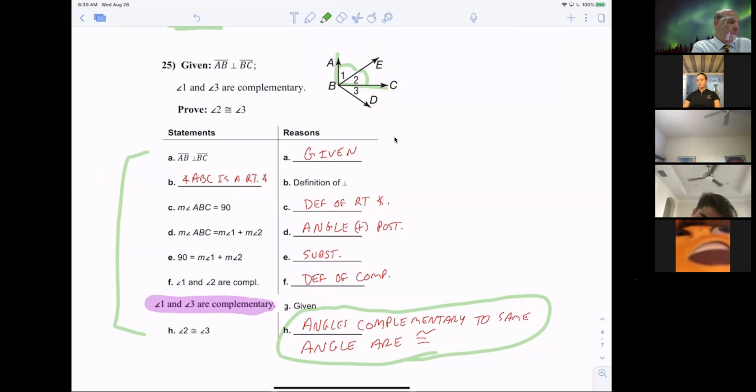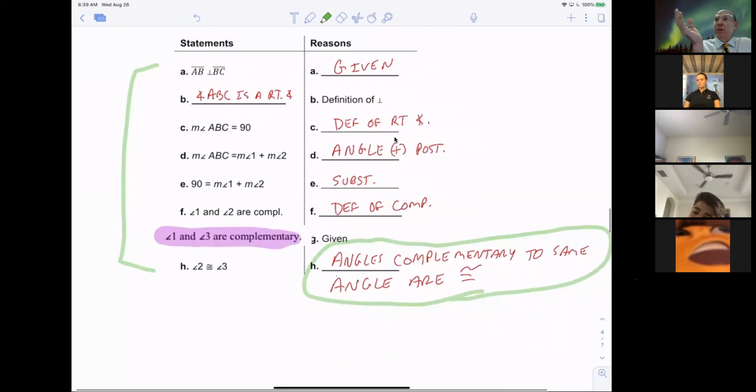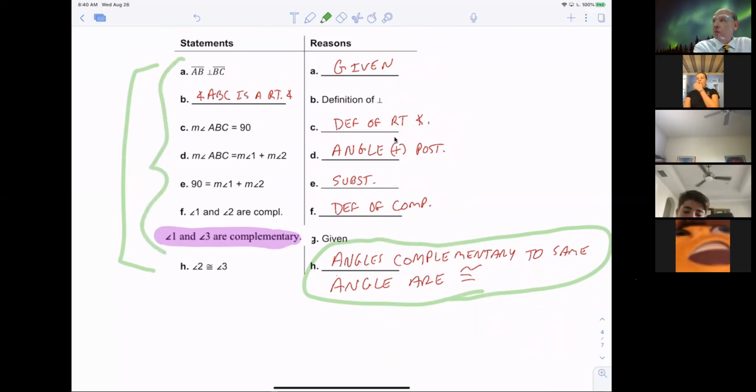Yes, William. For H, I did substitution. Okay, so remember now, guys, the problem I'm having, this is what I was trying to tell Simon. A substitution is putting one thing directly in for something else. Show me where there's a congruent statement up here that you're substituting in. No, I'm asking. Hold on, you can tell me in a minute. I'm trying to get him to see. William, what?